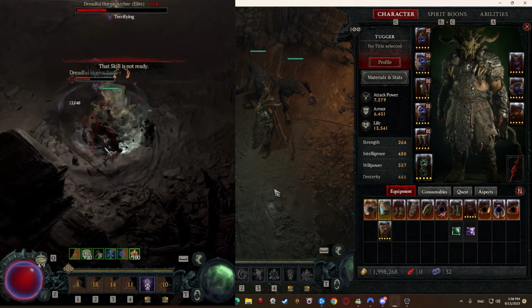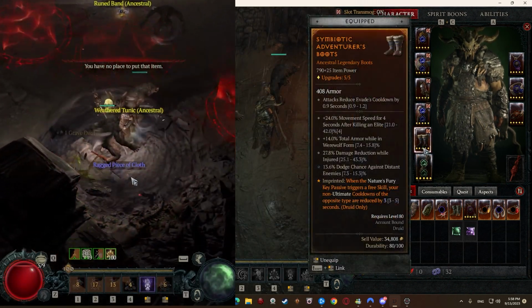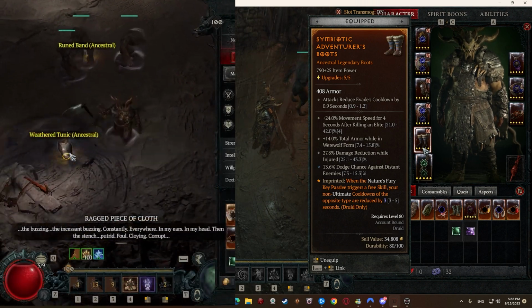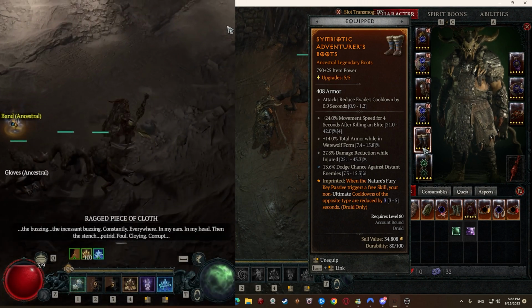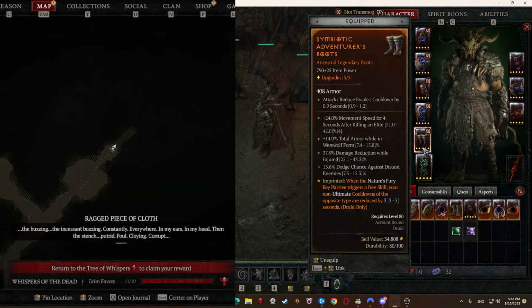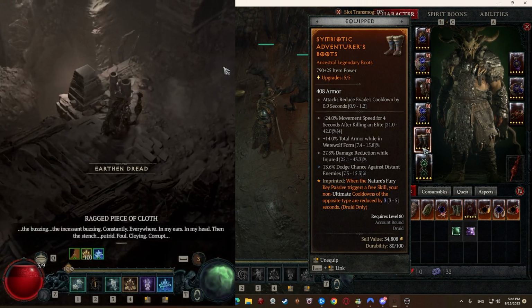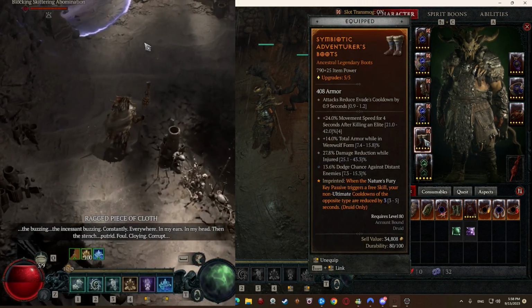So, doing more of the Earthern Bulwark thing. After that, going on to the boots, we're going to have movement speed for 4 seconds after killing an elite, percent total armor while in werewolf form, damage reduction while injured, and then you can do the dodge chance like I have here. But I'm thinking willpower for your Paragon is probably better. The dodge chance, I just put it on to try to test it out. It's okay, I guess, but not really anything to write home about.